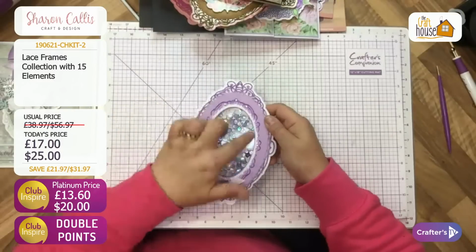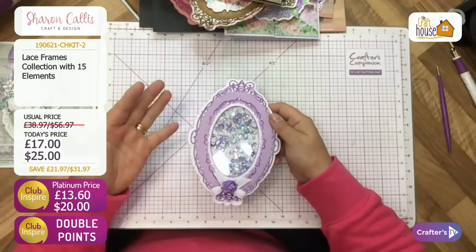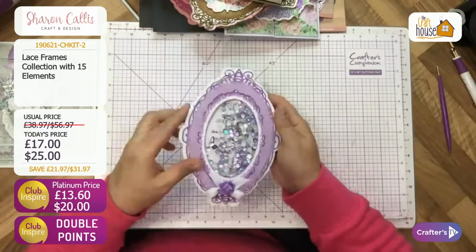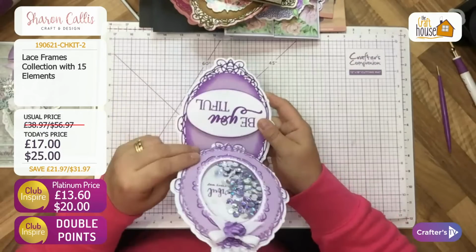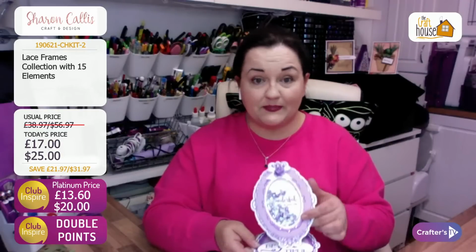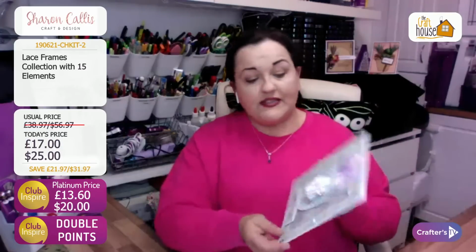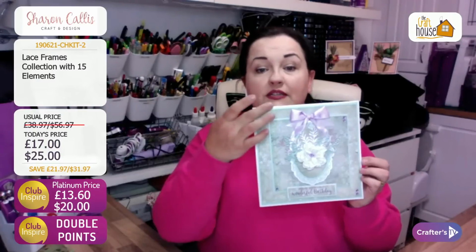You can use the center die to cut out the center, create your frame, ink it up. Again, very simple to do. And you can make stepper cards with that using stamps with that one. Gorgeous. And then of course, very simply, it's just a simple card here. But massive and layered, and use your frame die as a center point, as a topper to bring out any detail. So they're very versatile.